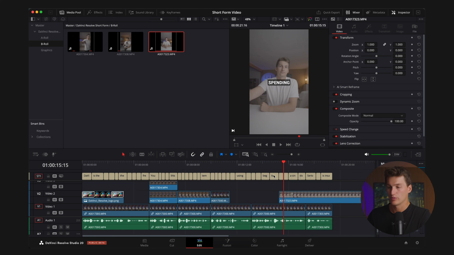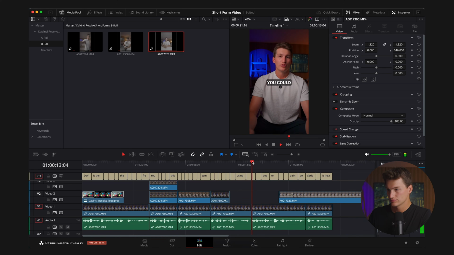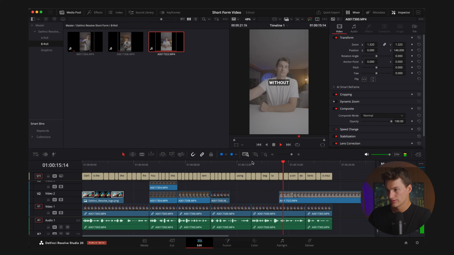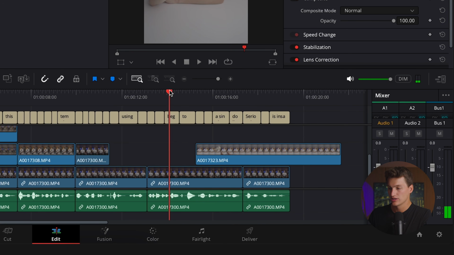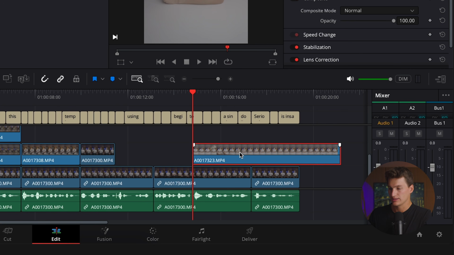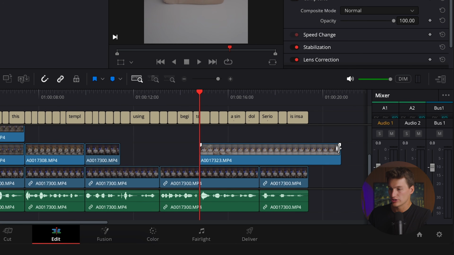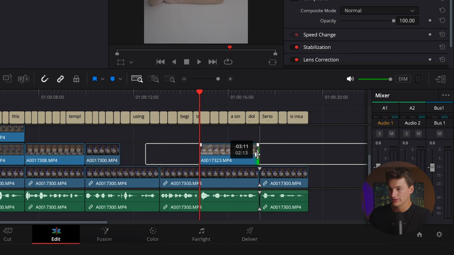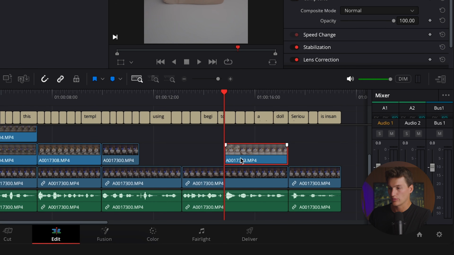Now let's time up where we want to apply this transition. So I'm going to go to the beginning of the clip and hit play. You could go from beginner to pro without spending a single dollar. Okay, cool. So I think this will be perfect when I say pro. So I'm going to turn off snapping real quick, drag this over to pro right there, turn snapping back on, and I'm going to slide this clip over. Now what I'm going to do is go to the end of this clip and drag this right to this hard cut point right here. So this is the clip that we're working with.